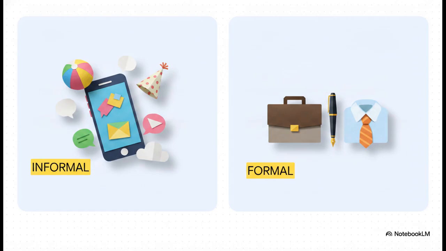Using the appropriate register is absolutely crucial. Informal English, that's for WhatsApp, text threads, and friends. Formal English is for essays, reports, and professional emails. Let's look at an example. Telling your boss the meeting was "absolutely bonkers" uses casual slang that just doesn't fit the office vibe. Translating that to "the meeting was very poorly organized" conveys the exact same critique, but it uses neutral, professional vocabulary. Makes a huge difference, doesn't it?